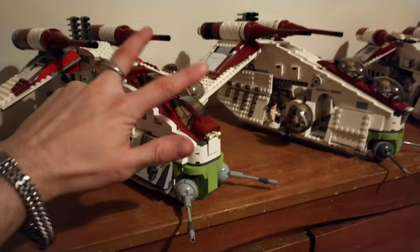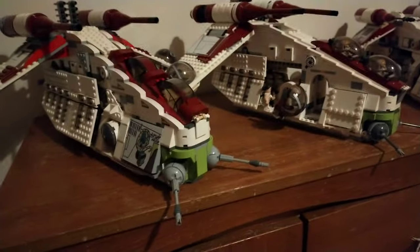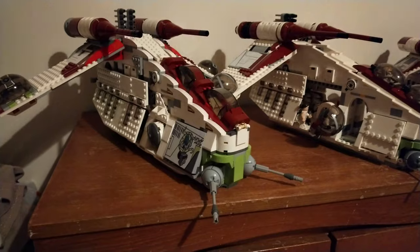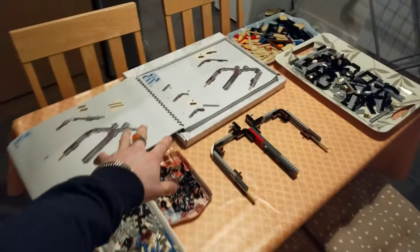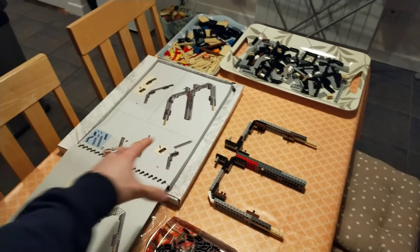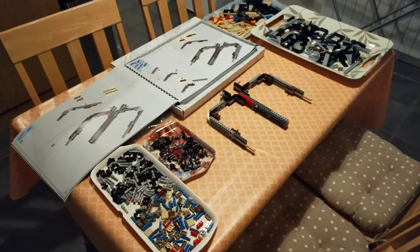That's pretty much it. Need to get these two to pilot the ship and then they can take off. And by that time, hopefully I'll be slow enough about it that everything will fall into place roughly around the same time and it'll just look so cool. So I have a couple of steps done in bag one. I'm going to plug in here and listen to some music. And yeah, this is going to be fun. It's big — getting space for the pieces and the instruction book alone is difficult, let alone getting space for the pieces as well. So yeah, it's going to be a challenge.